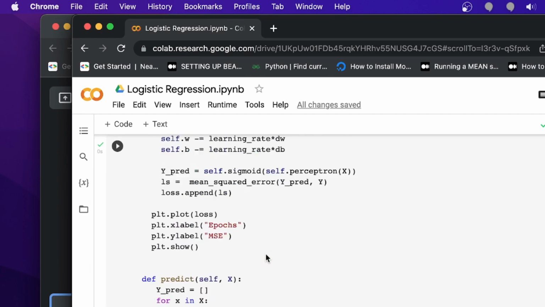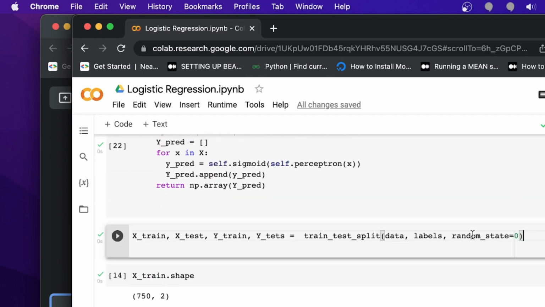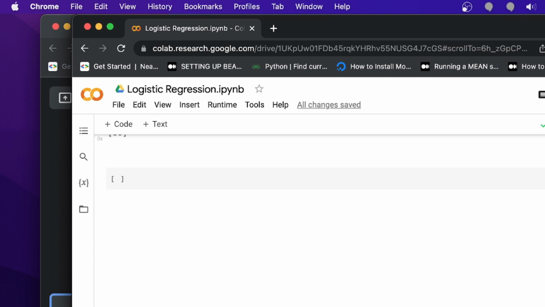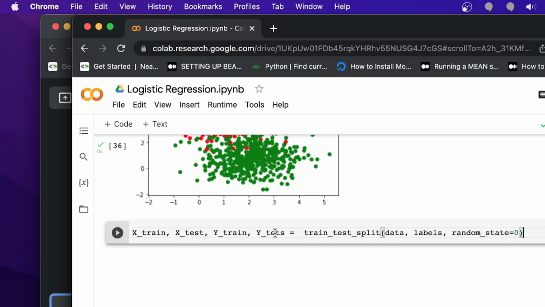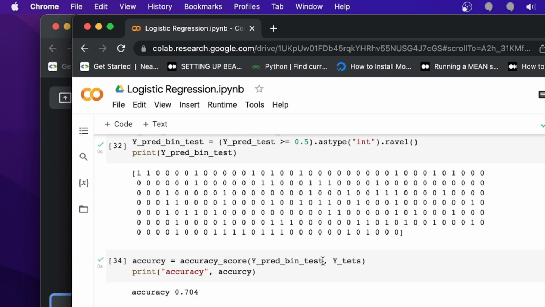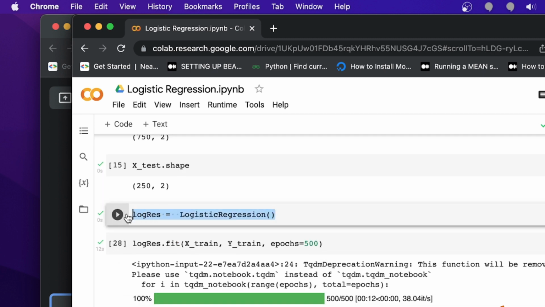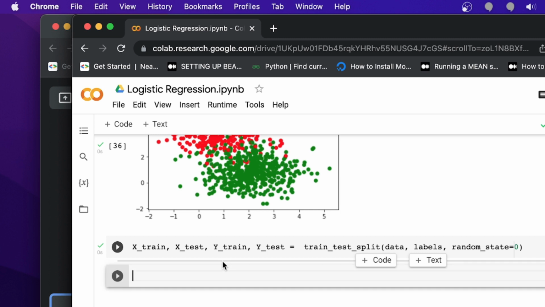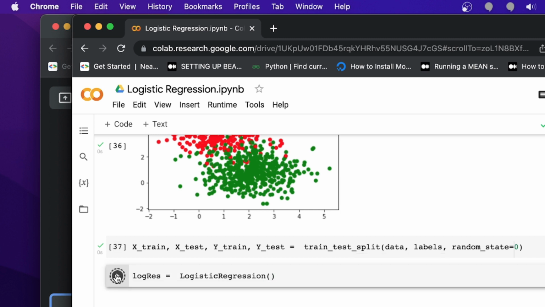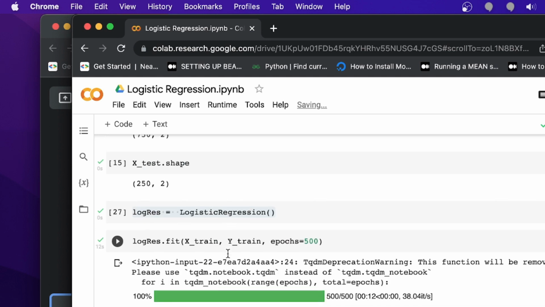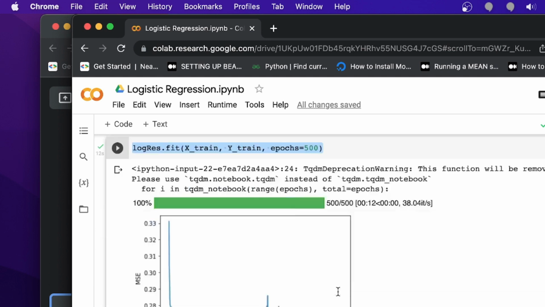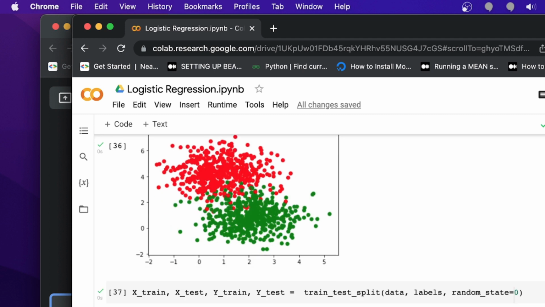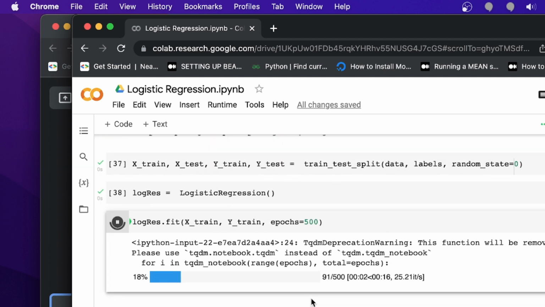So logistic regression is cool, everything is cool. Now I am going to copy this stuff, split the data set. This time I corrected my spelling. Now let me calculate this, calling this logistic regression, and I'm copying this part again, and this time only using 500 epochs. Okay, and after a certain number of epochs, see what is happening.